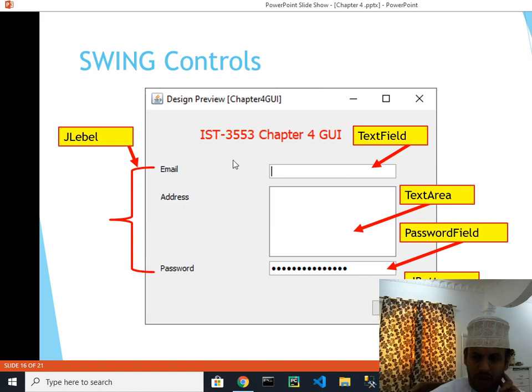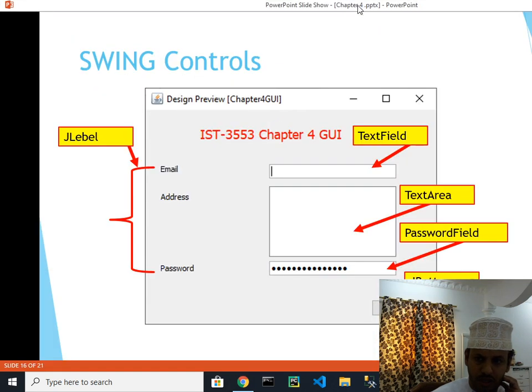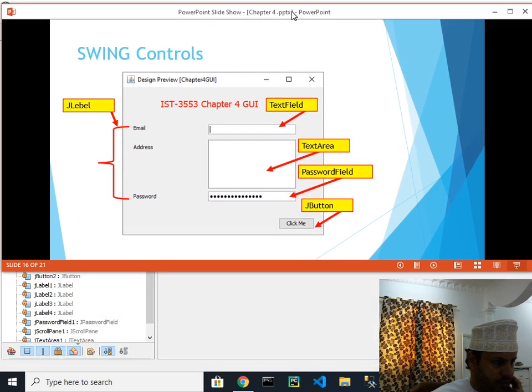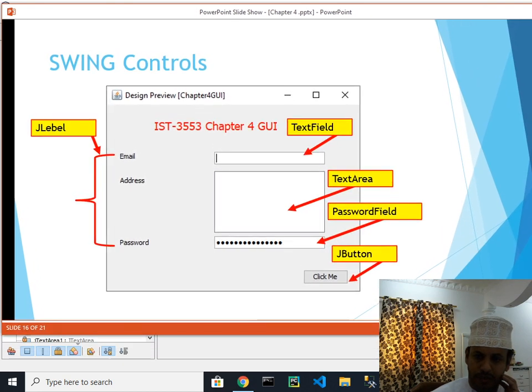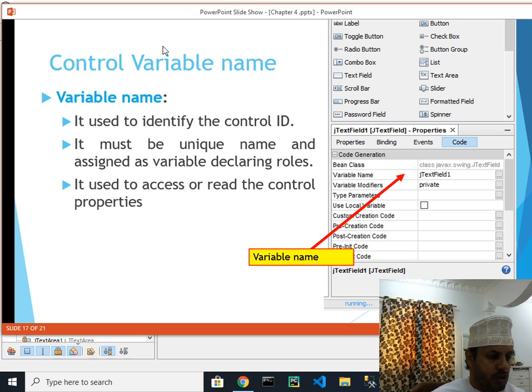We also have here a Click Me button, which came behind the screen, behind the camera. Just let me show you here. One second, let me show it. Now it will be better. So, Click Me here, this is a button. When you click on this button, it will do some action, and that action is called an event.